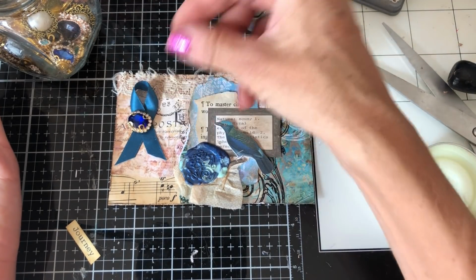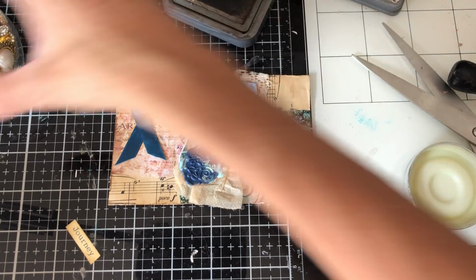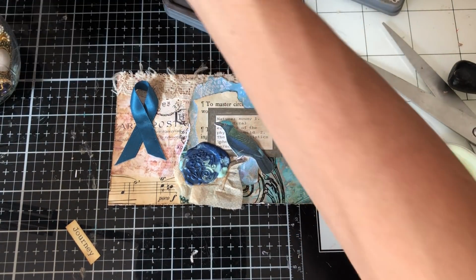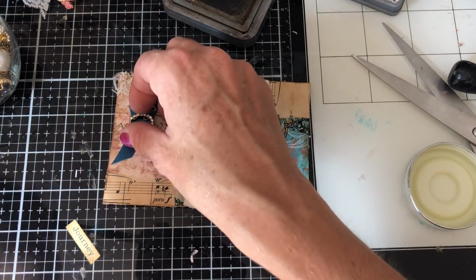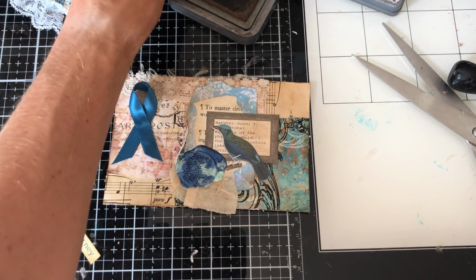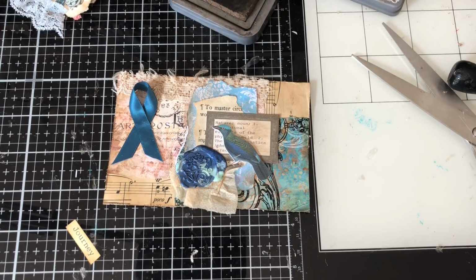Just not the right bits. Yep, again, not the right bit. Oh gosh, what have I done with that now? Oh, who knows where that fell to or flicked to, dropped to. Never to be seen again, so it'll suddenly show up in a few months' time. No, I don't like those. Right, okay. Well, I do like them, but I don't like them on here. Oh, there it is. I just spotted it. I would, wouldn't I, once the lid was on the jar? Right, okay. Move that to one side.